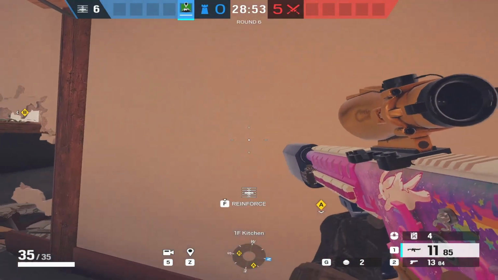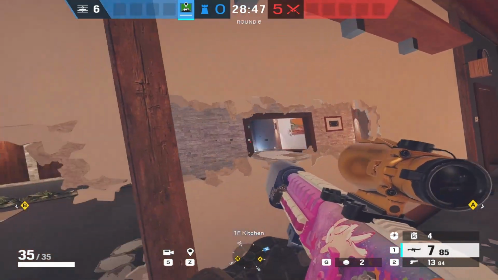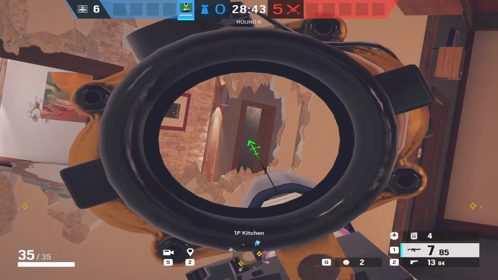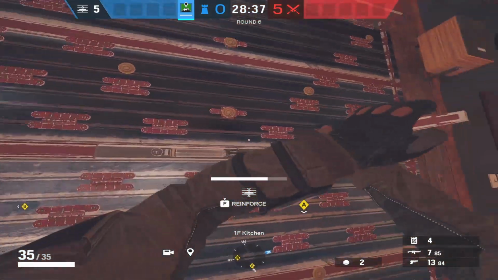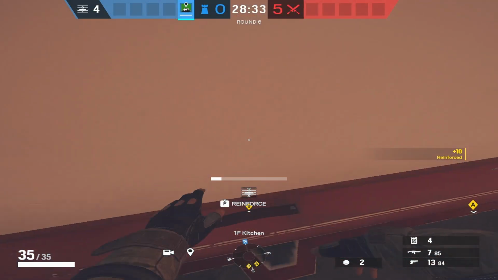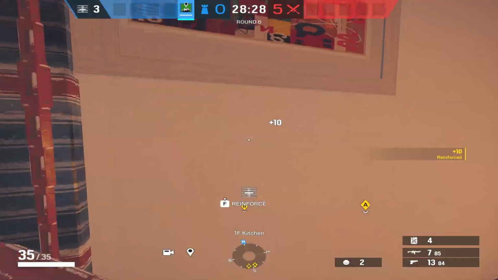And now we're going to make head holes across this left side right here. These head holes are going to be able to contest this window and allow you to contest the connector door. You're going to reinforce this right side wall so you don't get wall banged from the west main window. We're going to reinforce these two walls so they can't get in so easily just by hopping in trophy.